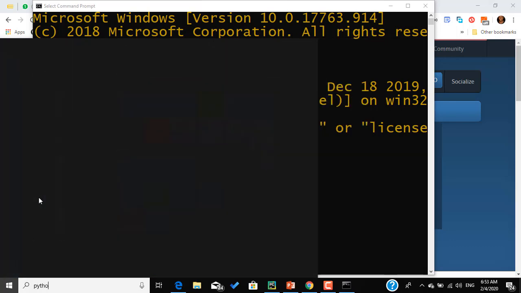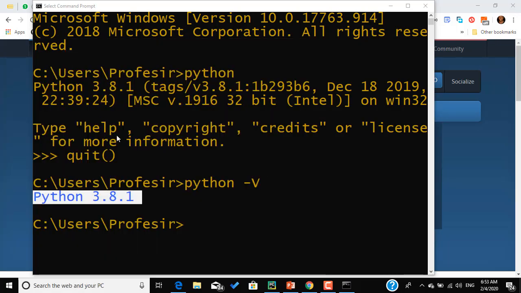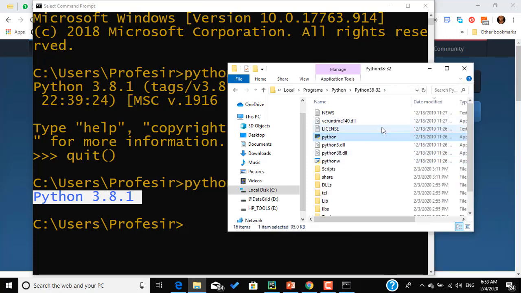Go to your Windows Start menu, locate your Python, right click on it and go to open location. All these things here have small arrows on them, which means that they are shortcuts. So right click on this and go to open file location. This is where your Python launcher itself stays.